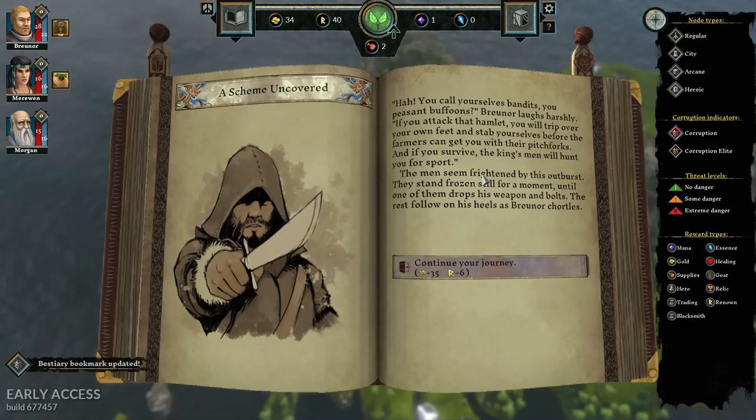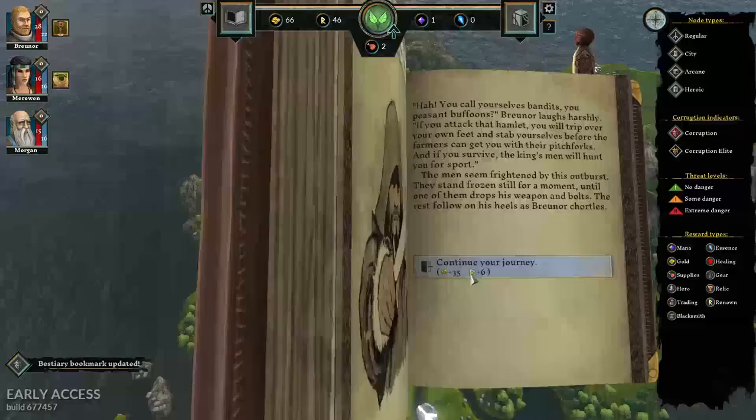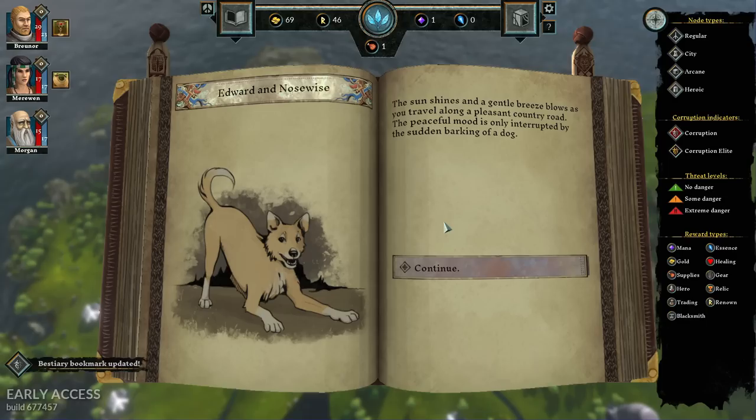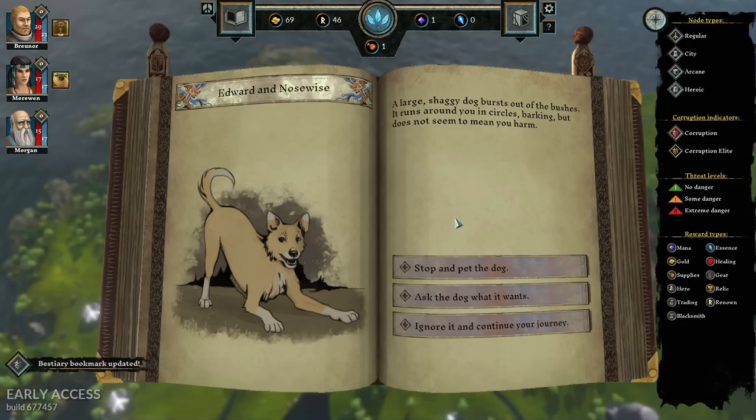So we got 6 XP and we've got 35 gold right there from robbing some bandits. Let's go ahead and I'm going to take the northern path, I think. The sun shines and a gentle breeze blows as you travel along a pleasant country road. The peaceful mood is only interrupted by the sudden barking of a dog. A large shaggy dog bursts out of the bushes and runs around you in circles barking, but doesn't seem to mean you harm.